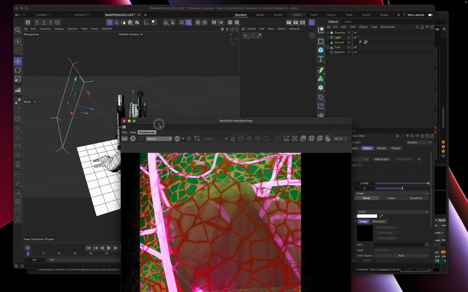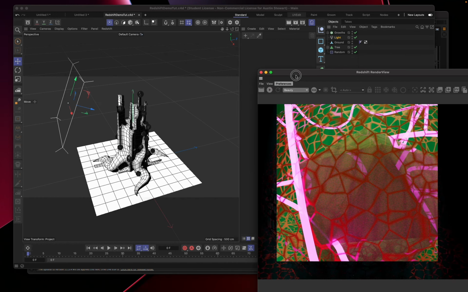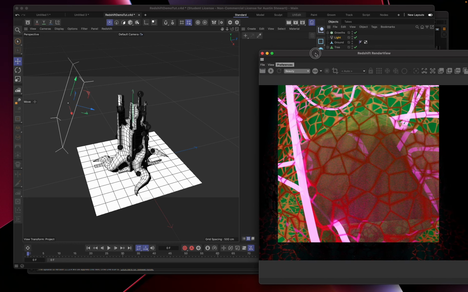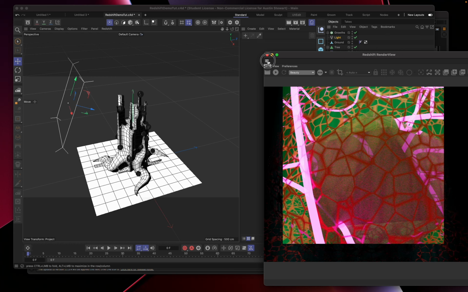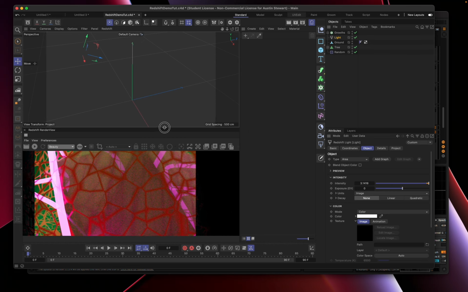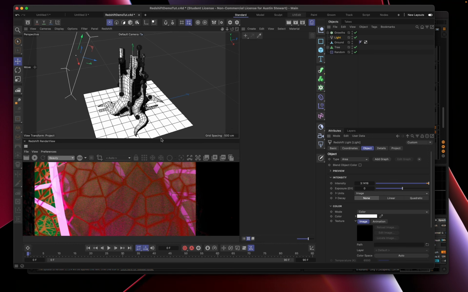It's super obnoxious. We'd like to be able to be working on our scene and have this render view up at the same time. So I'm going to click on here, click and drag, and put this down. In my case, I think I'd like it below my main view here. And of course, now that it's in here, I can pull this up or down.